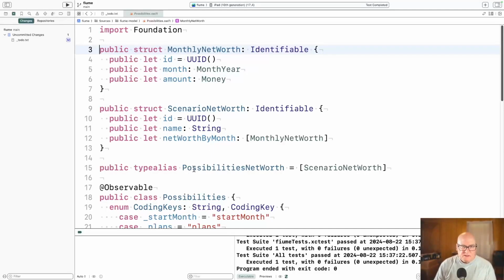I really think this is the driving one. It's really the other way around. Number 1, number 2, number 3. Okay, so let's pull out possibilities.